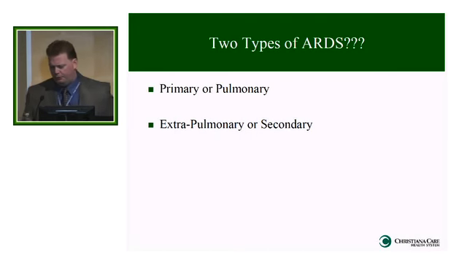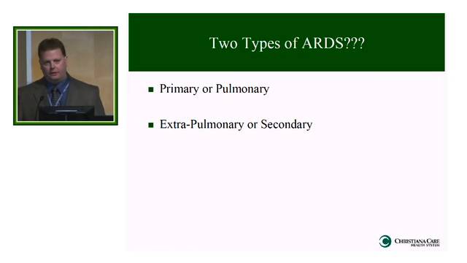And one other concept before we start talking about techniques that I want to open up, because it's so prevalent in this literature that we're going to go through, is the idea of, is there 2 types of ARDS? If you went back 30 years, well, first of all, they didn't quite start calling it ARDS yet, but they didn't really necessarily think there was 2 types. Then they started seeing some data that said there may be 2 types of ARDS, a primary lung-based ARDS and an extrapulmonary or secondary ARDS. And they may be very different, but the reason I have the question marks is there's a lot of newer data and you'll see a mix, so we'll go back and forth and I'll show you, and really the jury's out, so it's up to you to think about these things, to think, is there really 2 types of ARDS or not?